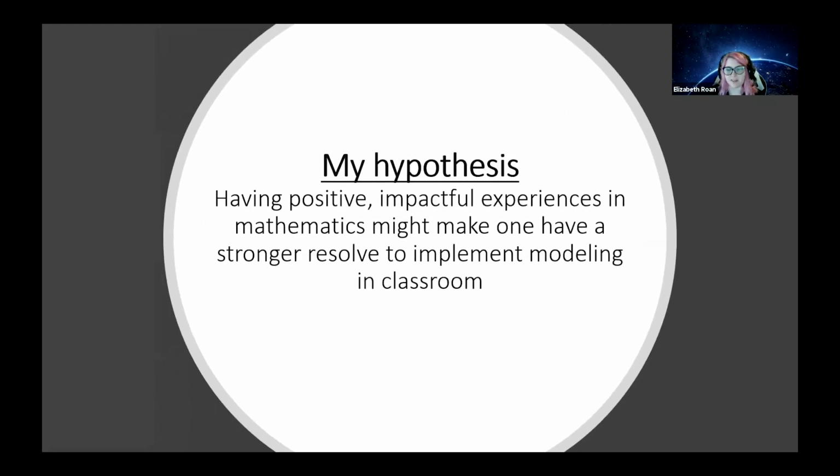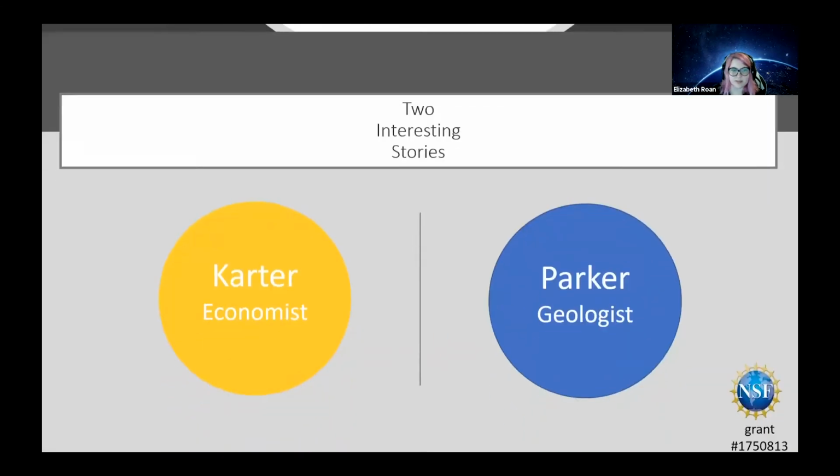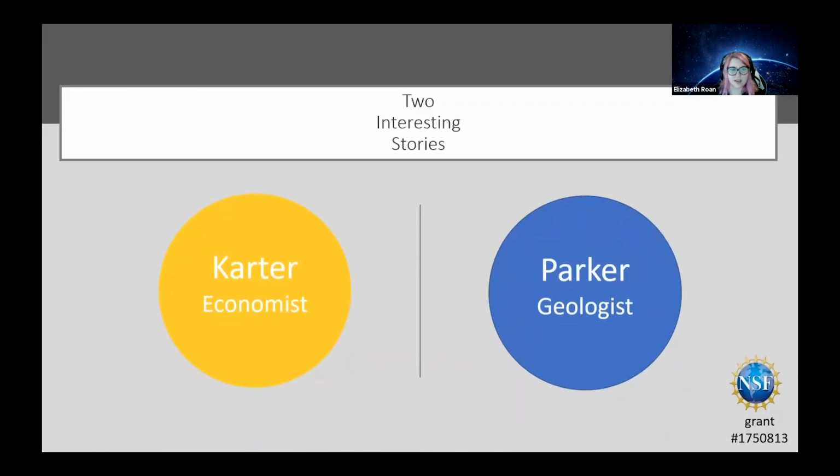So my hypothesis, which might seem like a bit of a no-brainer, is that having a positive, impactful experience in mathematics might make one have a stronger resolve to implement modeling in the classroom. I think it's a more impactful statement if we put this into context. So I'll talk about a geologist named Parker, pseudonym, and an economist named Carter. I didn't realize how similar those names were until I put them in here.